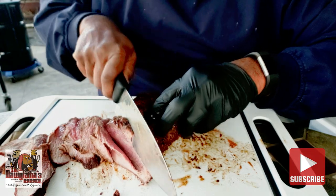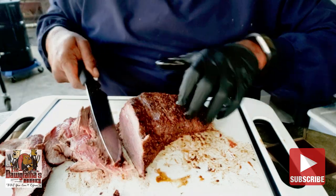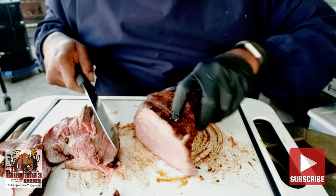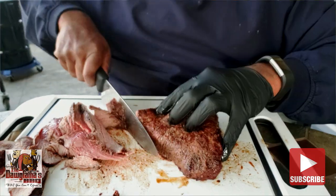And again, you can kind of see the grain is turning a little bit, so we're going to start to cut where we turn against it. And you can either turn this way or this way, whichever, it doesn't really matter. And I'm going to go this way.